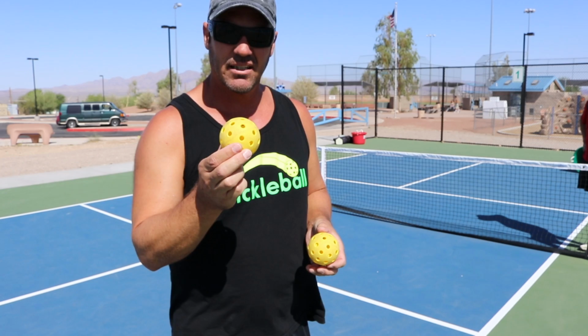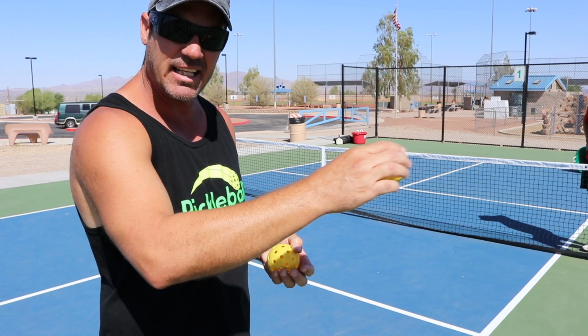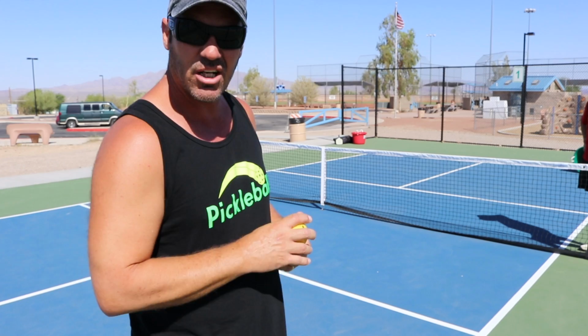But we're just gonna use one side of the court. I'm on one side, my partner Mike over here is on the other side. And then we're just gonna toss it to get that feel of how far it has to go up over the net, and then moving each other around. It's a good little drill for your legs too. So stay low, do the drill, here we go.